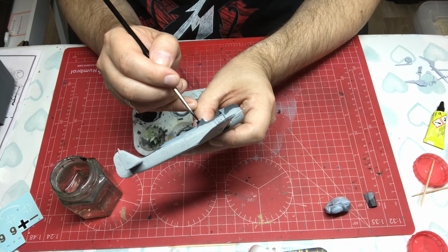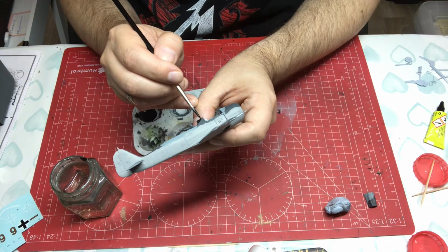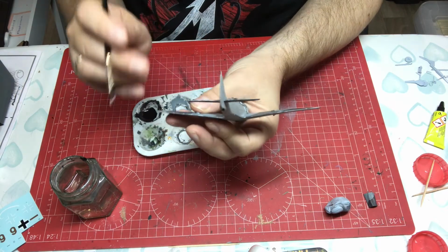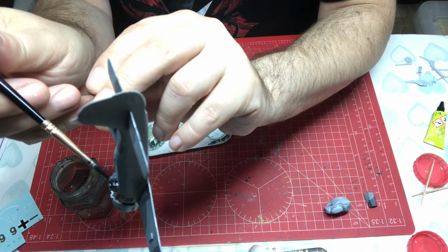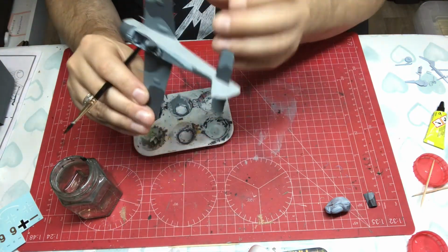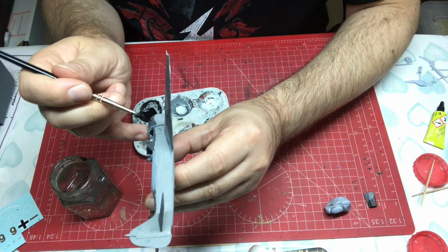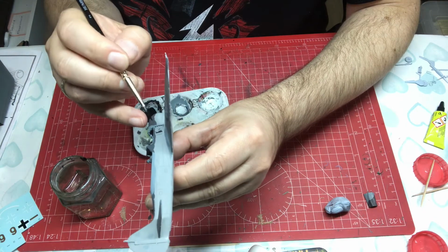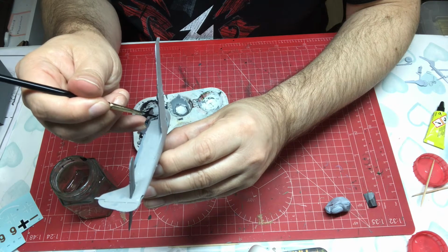Now, Airfix don't explicitly tell you to paint this black, but when you look at the paint instructions, it is black. So, makes sense to me. Just make sure when you paint it that you get the little lip on the inside as well, just there. Otherwise you'll be able to see the plastic once the glass canopy is on. Okay, so we need to paint this area here. So we're painting up to the end of that little lump that comes out. There's two of them, painting up to that second one, and then all the way back to the exhausts.